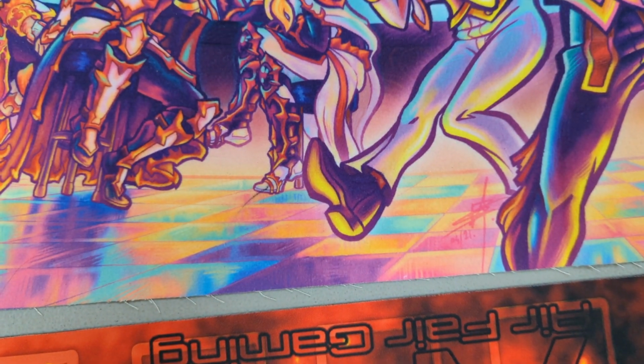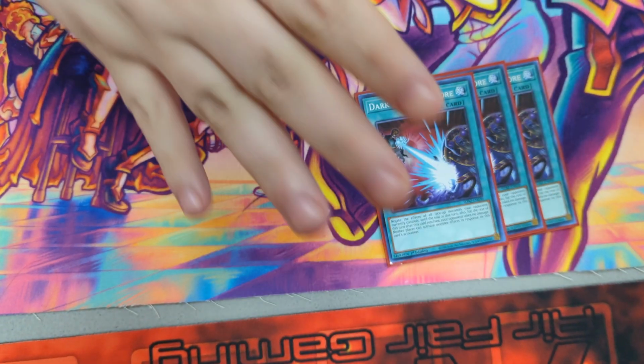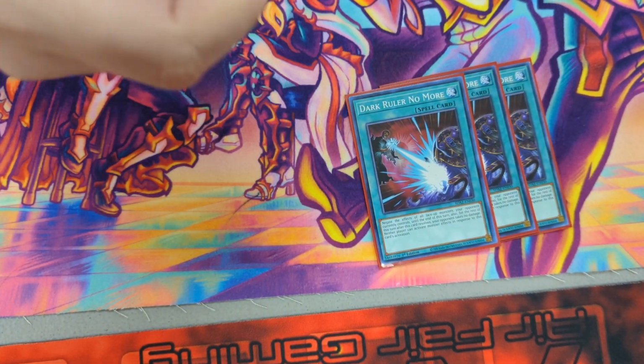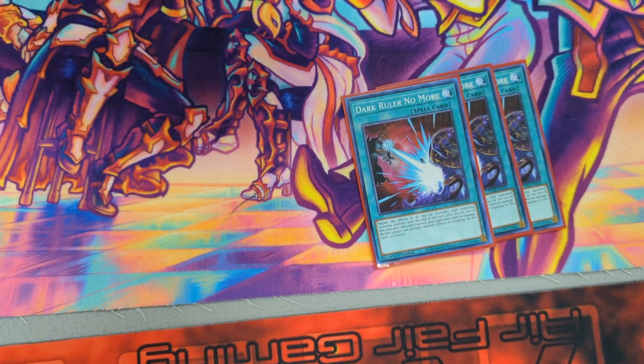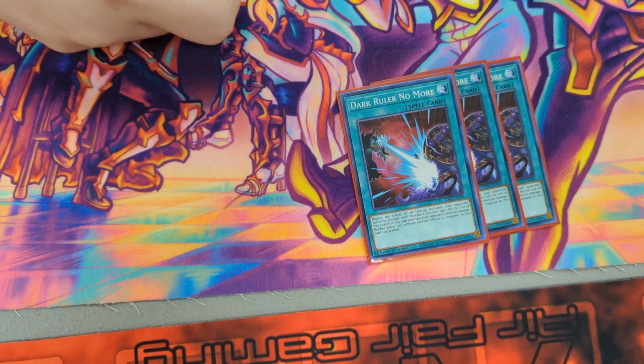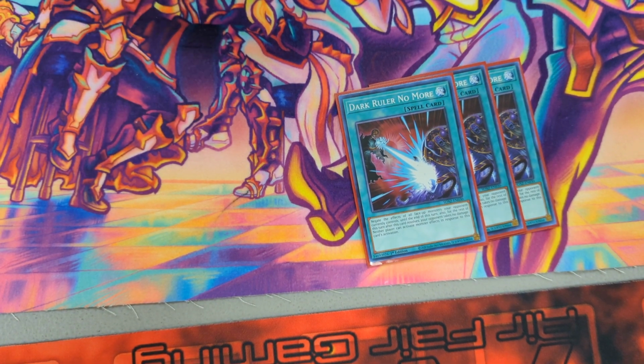And then generic cards, more. We've got 3 Dark Ruler. You pretty much have to play this card nowadays. It outs Splight, it outs just random rogue decks building a big board, because it's not impossible to play through a board with this deck, but you kind of struggle with it a little bit.